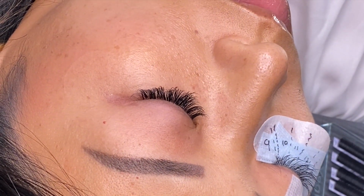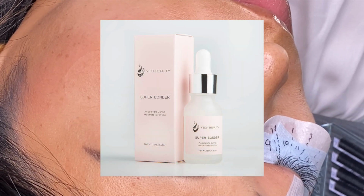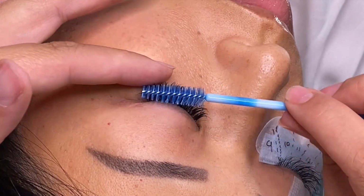In the video we don't show it, but another product I love to use is the super bonder in order to seal everything in, and the client can shower, swim, do everything else. And here's our final look.